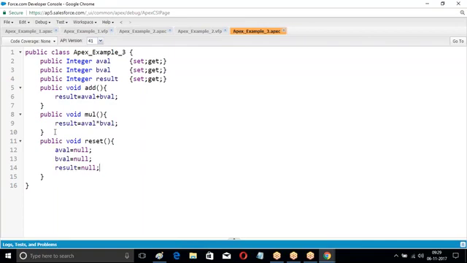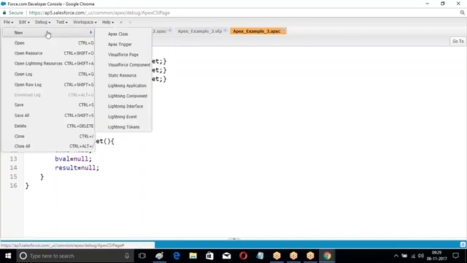Now we have taken A value, B value, result. So I have created 3 variables with 3 methods. Fine, let us do this one.